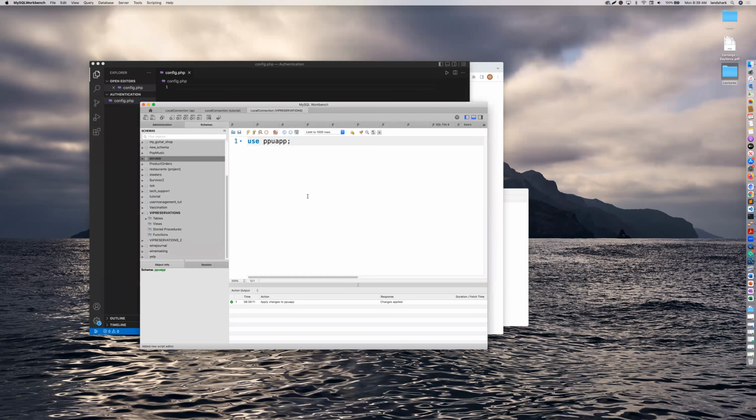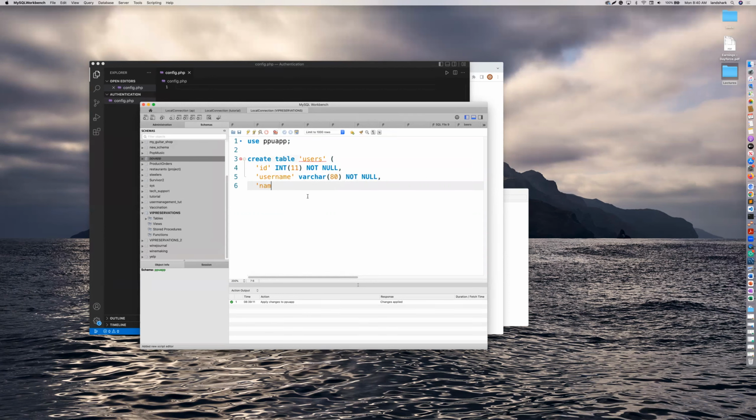So let's do this. The first thing I'm going to do is create a new table, call it users, and in parentheses I'll give it an ID, integer, 11, not null. Next we'll create a username, VARCHAR 80, not null.